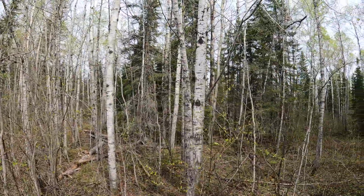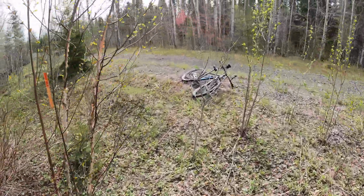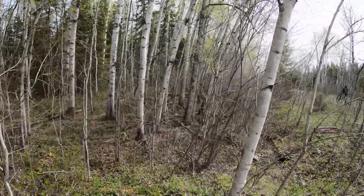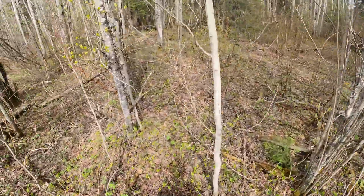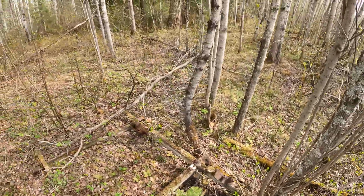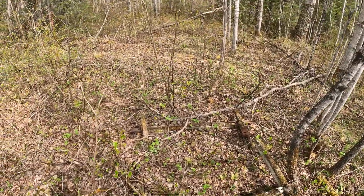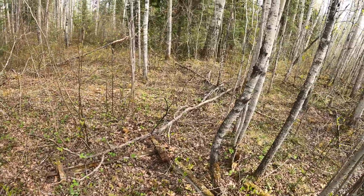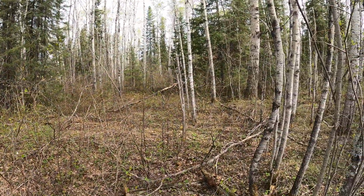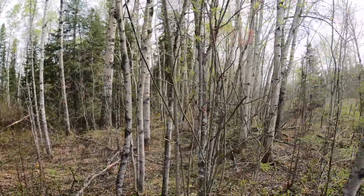So in here, there's actually a whole bunch of debris. You can see there's a bucket there, and over here it looks like there's part of what I think is a sleigh. There's a thing at the back here. Maybe it's not a sleigh, but there's this wooden frame, and you can see all the metal that's attached to it. It's in the ground and very badly deteriorated, so I don't want to pull anything up because it very well may fall apart on me. But there's more stuff in the brush here, so we're going to go in and have a look.